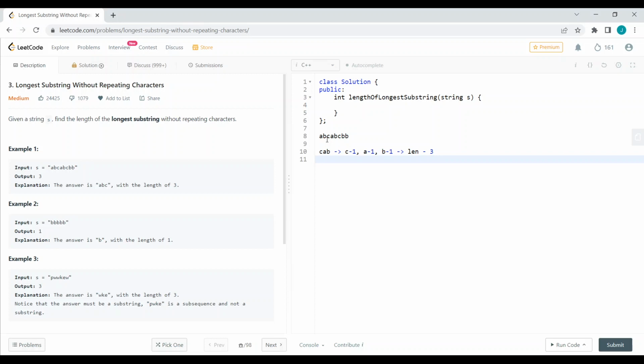And we can consider A, B, C, A, B as this one substring. And here A occurs twice and B occurs twice and C occurs once. And as you can see here, B and A occur twice. There are repeating characters, which are A and B. So here we don't consider this as part of our answer. So for this example, the longest possible length where the substring has no repeating characters are A, B, C and C, A, B. That's it, with the length of 3.